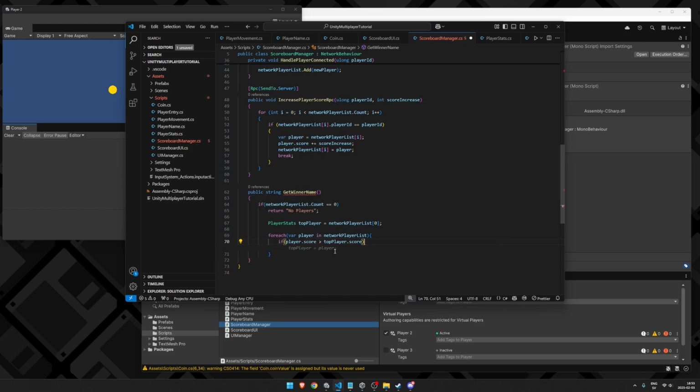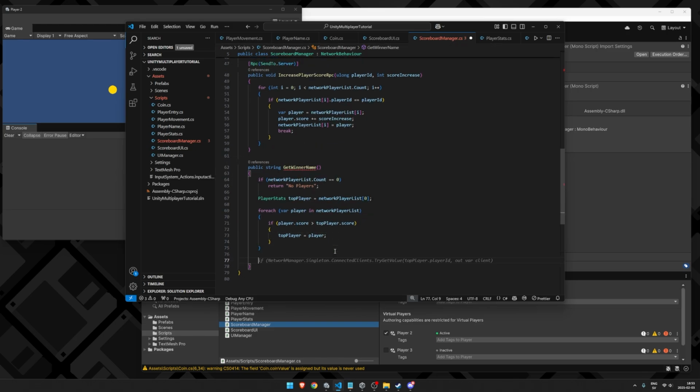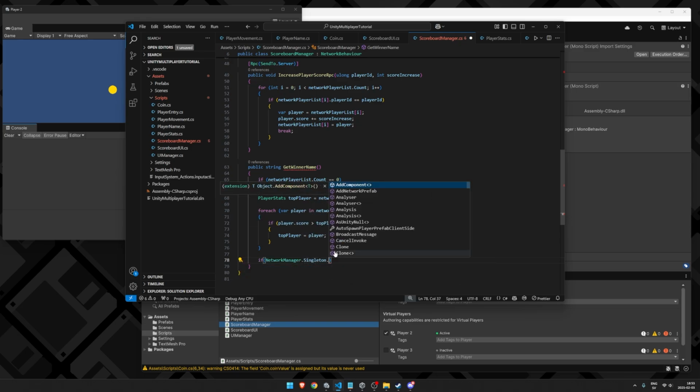We check if player.score is greater than the top player.score, then we set the top player to this player. So this way we loop through all the players to see which one has the highest score and set that one to the top player variable that we created.